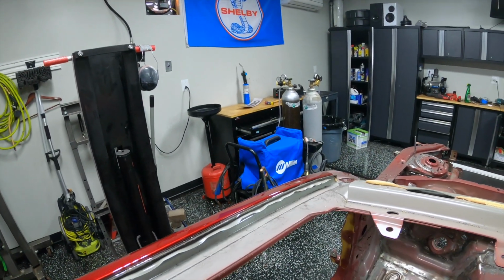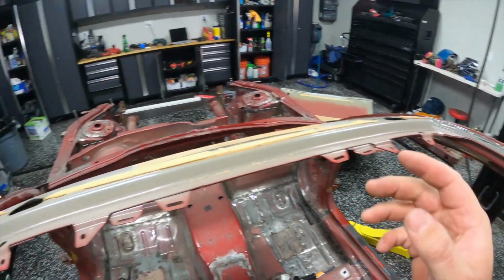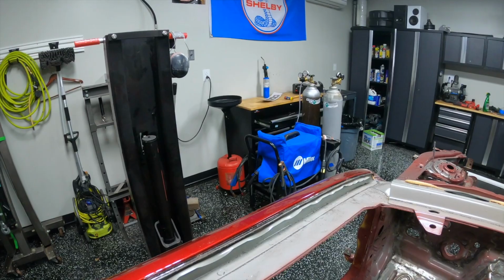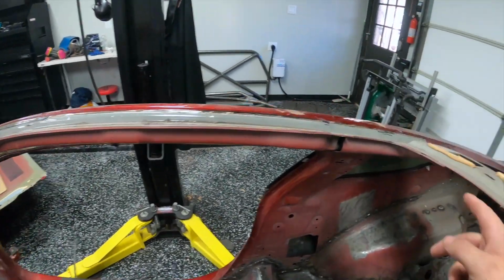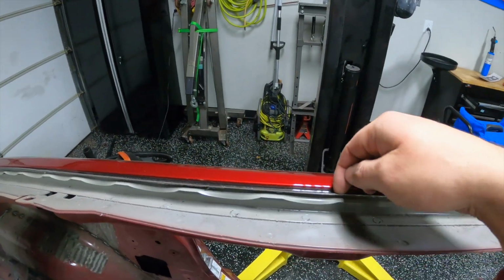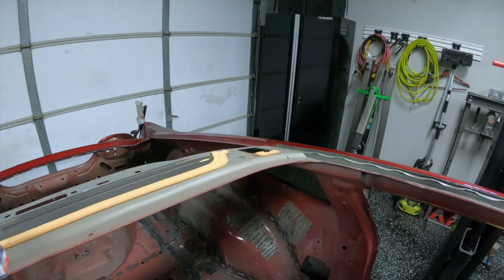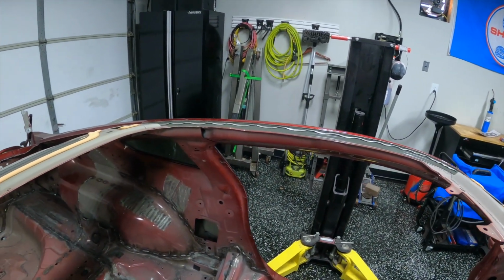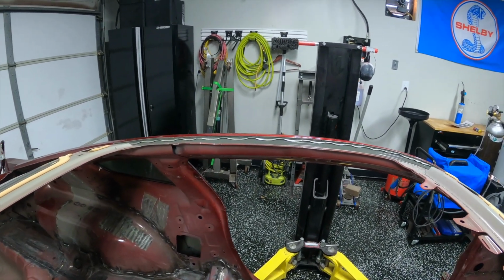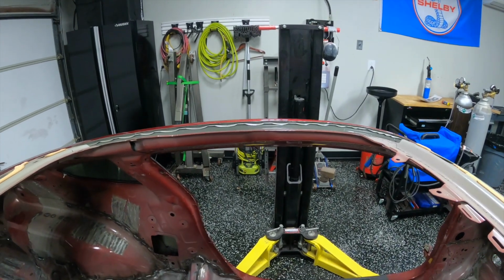But again, I want to reiterate, I don't recommend going that far unless you have your roof panel in hand to see how far you actually need to go, because it'll vary manufacturer to manufacturer, or whether they did their measurements for this all the way down to this seam, or if they're doing it just from cutting off this part and it wants to sit on this lip. So you are at some risk doing what I'm doing here, but like I said, my project roadmap and length of time doesn't really allow me to have the roof panel before I need to paint the car. So I'm just going to work with what I get. But if you are going as far as me, these tips will help.